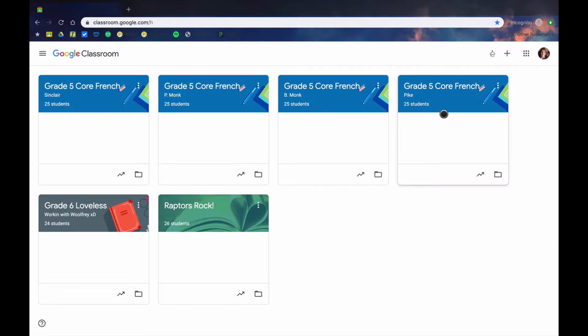To do this, in the upper right-hand corner, you will find a plus sign. The plus sign is the place where we can join a class that has already been created by another teacher, or we can add a class for ourselves to invite others to join. We are going to click on the plus sign today, and we are going to create a class.